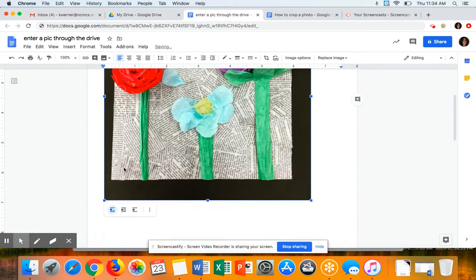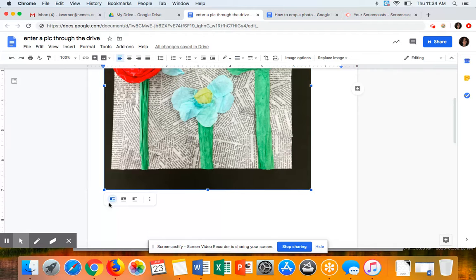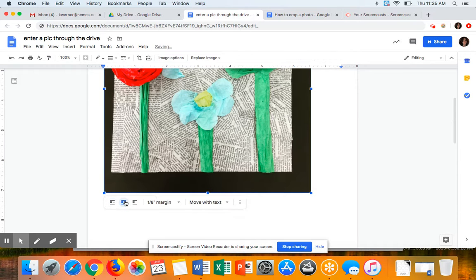And I just want to show you what these three options down here mean in case you don't know. This is telling you how your picture is going to act with words that are in your Google Doc. The first one on the left says inline. That means that the words are going to go around the picture, but they're pretty much not going to go on the right or the left if your picture is there. This middle one is wrap the text. That means the picture is there and the words just go all around it like they can. And this break text means it'll go above the picture, below the picture, and nowhere else. I like wrap text because it usually makes it pretty small.